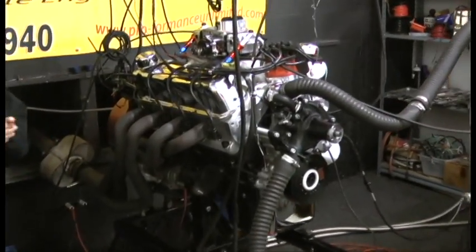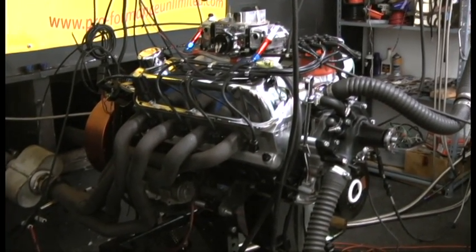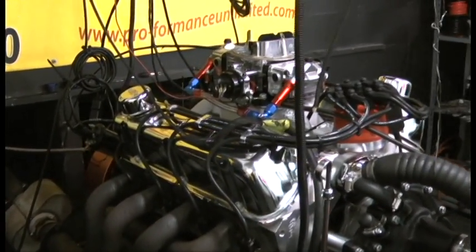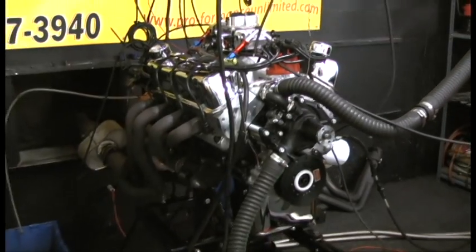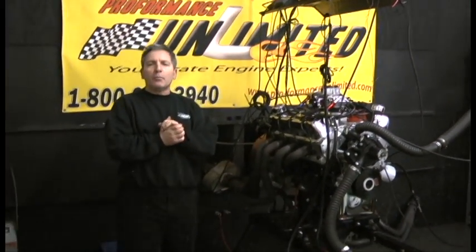What we are doing different this year is we're offering to sell our engines to make it simpler for our engine people. If you're looking for a combination, we can set you up with transmissions — a package where we set you up with a transmission. We'll set you up with a serpentine kit and really make it a one-stop shop if you're looking for some parts. We'll be happy to help you with it.